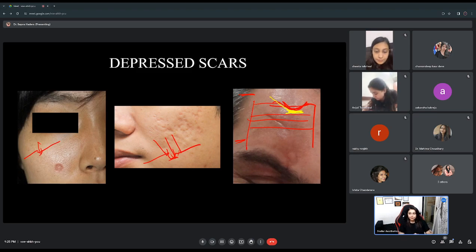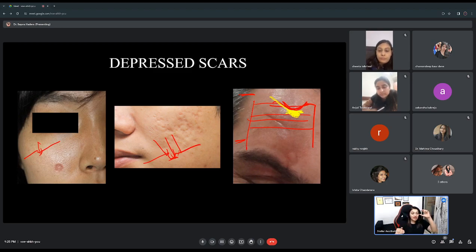It's like how it happens when a tube is punctured, a tire is punctured. You have to fill the air in so that it gets more and more lifted. In a similar way, first of all, you are creating a space in between because there is a lot of fibrosis here. Below the scar, there is always fibrosis which has pulled it below from the skin surface. So you are creating an injury. You are creating space between the top layer and the bottom layer below it.